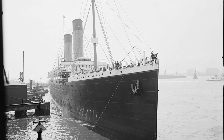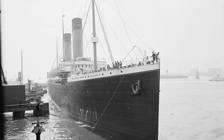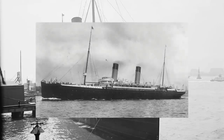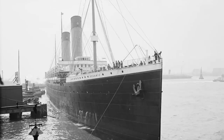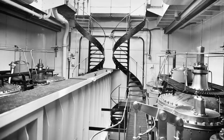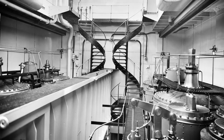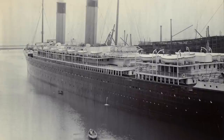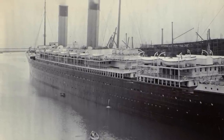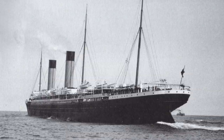In 1899, White Star received the beloved Oceanic, which offered a maximum speed of 21 knots. That speed, though, was hard earned, at least the last few knots of it. Oceanic's predecessor Majestic had a top speed of 20 knots, but White Star wanted Oceanic to have a top speed of 21 knots. To achieve this, Oceanic's horsepower was 27,000, compared with Majestic's 16,000 — a 69% increase in horsepower. Now, Oceanic was significantly larger than Majestic, but the point is that the last single knot of speed was the most costly knot out of Oceanic's 21 knots.